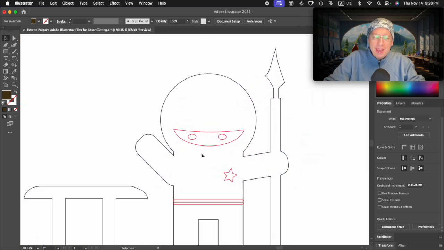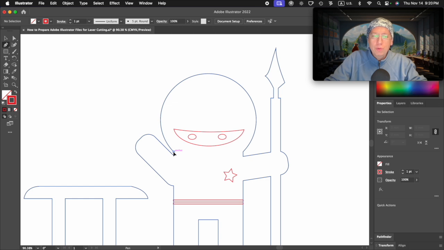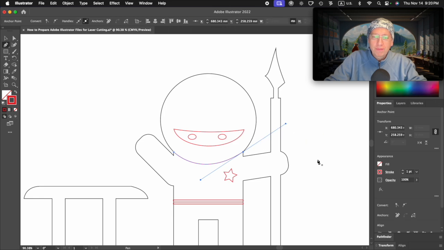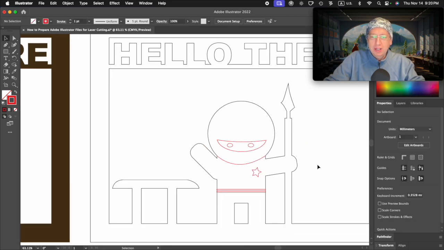You may be saying, hey, but Mr. Sutton, Gerbil, what about the edge here? I wanna see the curve of the neckline. No problem. We just make sure we take away our fill color and that we add our red or blue for our stroke. And then we will go and draw whatever we want the laser to draw. So I'm just gonna draw a nice little curve, and there we have it, the chin line.